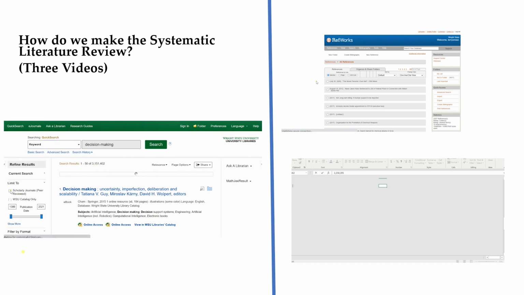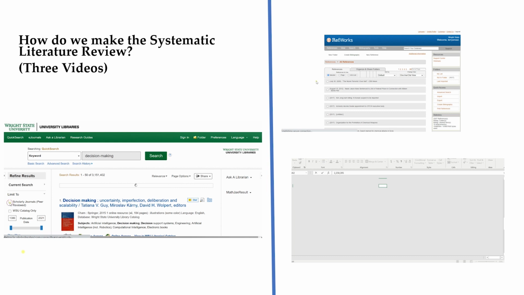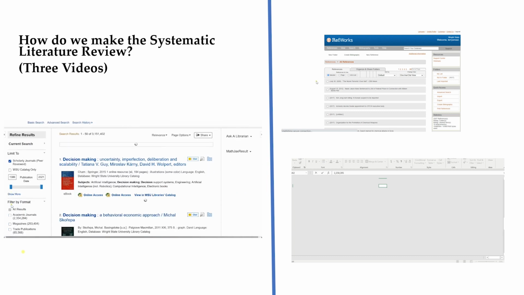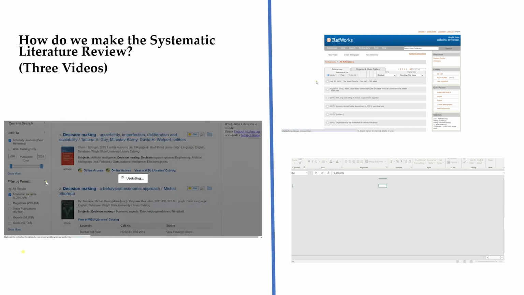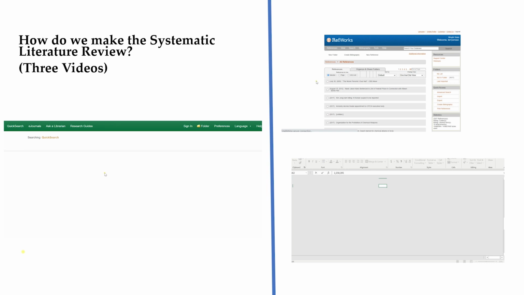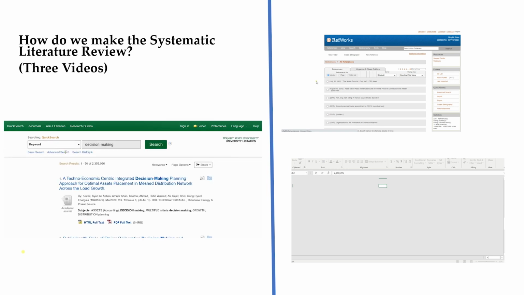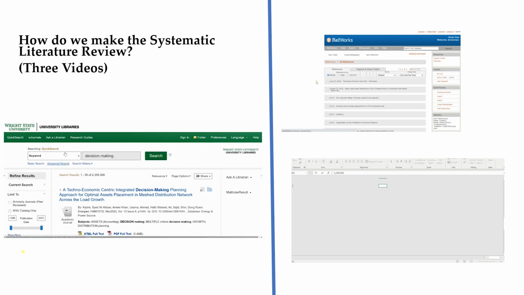I write down the number of hits and check the filters, a step I do every time. One keyword is still not enough, so I click on Advanced Search and I add high stakes. Once again, checking the filters and writing down the number of hits.